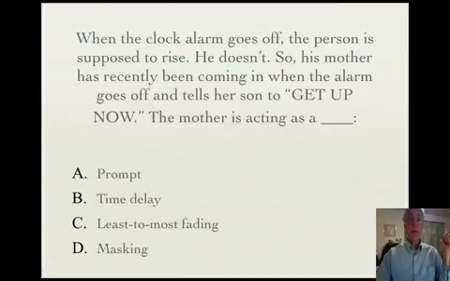So here's a little quiz. It's a simple one. When the clock alarm goes off, the person is supposed to rise, but he doesn't. So the mother has recently been coming in when the alarm goes off and tells her son to get up now. So the mother's behavior is acting as a what? Prompt, time delay, least to most, or masking. And the answer is prompt.